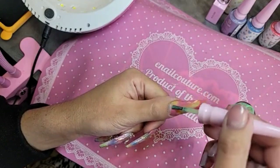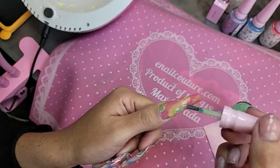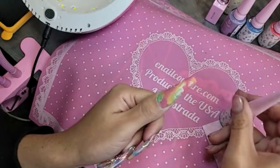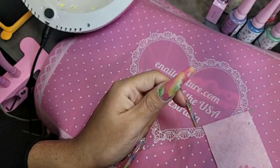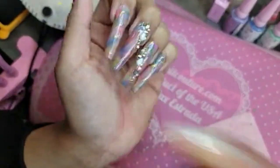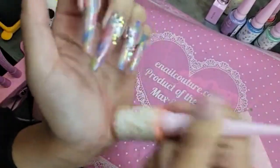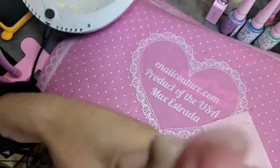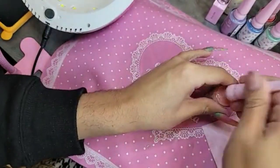Oh, this pistachio. So let's go in with our last color. Let's use Miss Peach. Oops. That's because these bottles are sealed so tight.